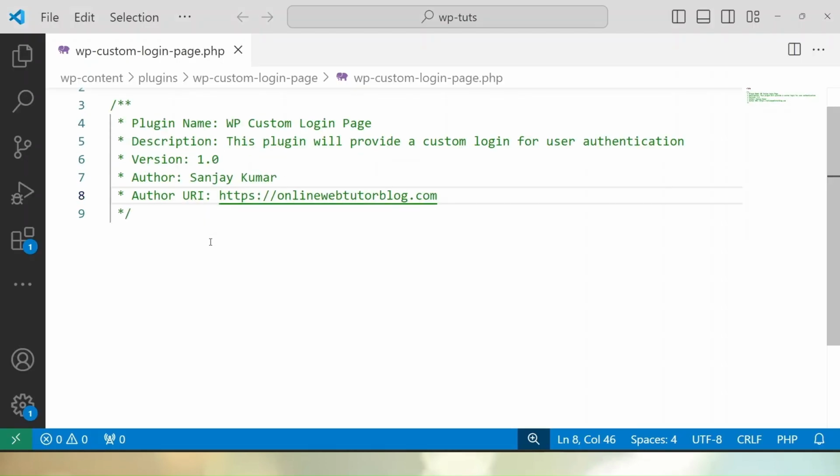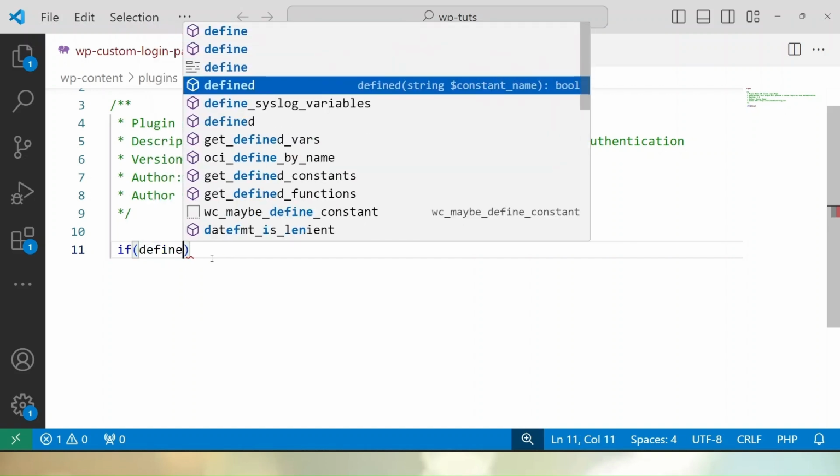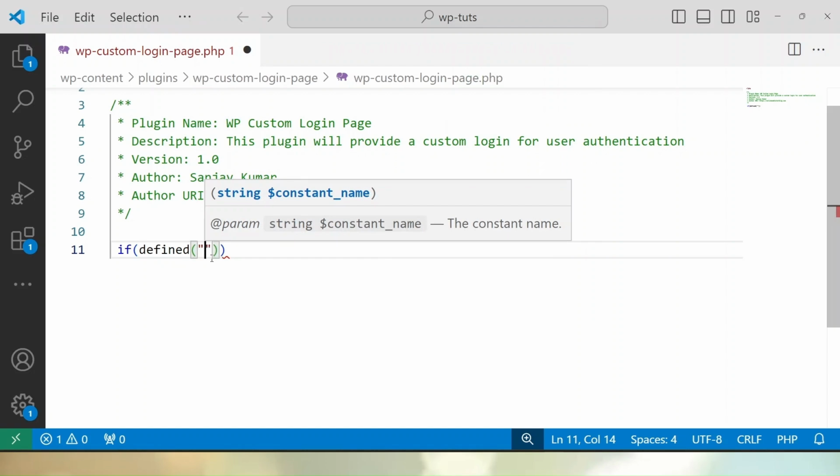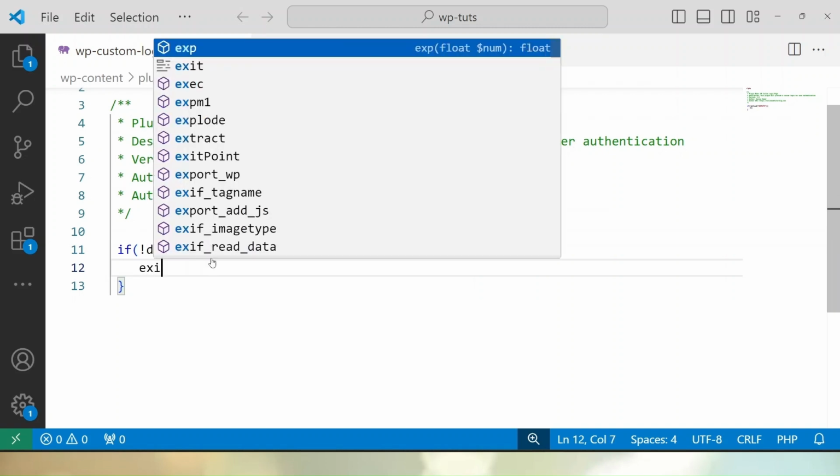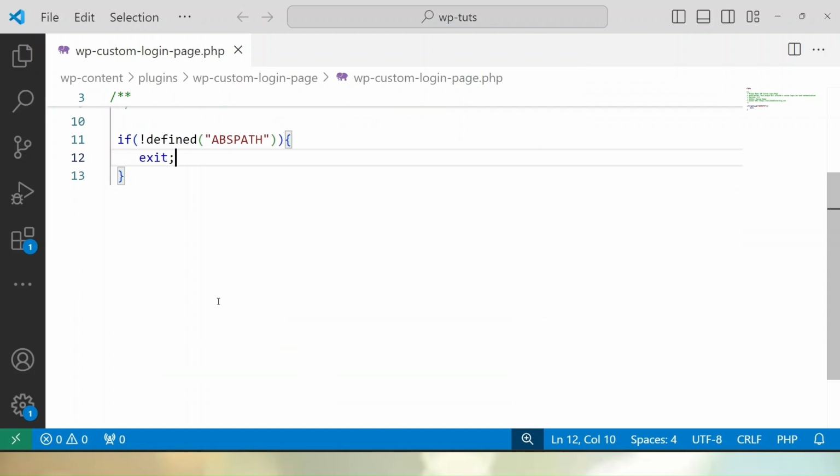Let's go to the editor. First I will check that this plugin is valid inside a WordPress setup. It means that this plugin must be installed into a WordPress setup. Otherwise, this plugin will not execute. So with the help of the WordPress constant, I will put defined, and inside the quotes, let's say ABSPATH. This is a constant which is provided by WordPress. If it is not defined, it means the setup where we are trying to install this plugin is not WordPress, so simply exit from here.